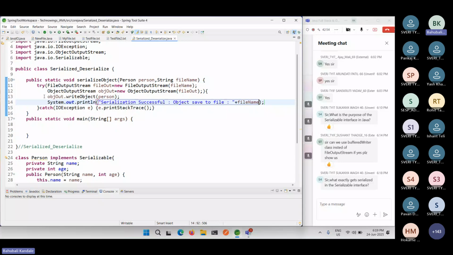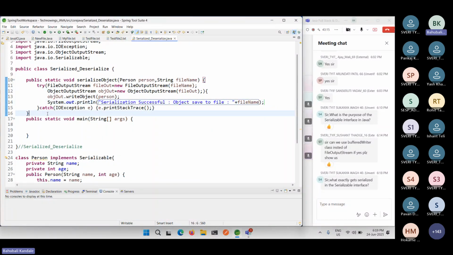So here we are writing bytes within our file. Once we write that, we need to acknowledge the user: serialization successful. And whatever object we converted is stored within that file name.